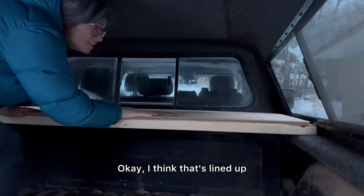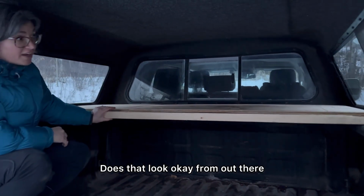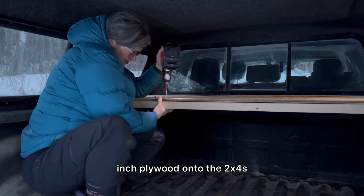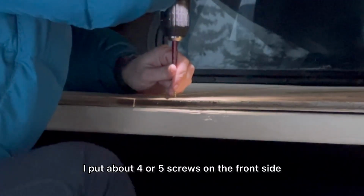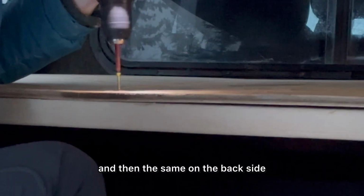Okay, I think that's lined up. Does that look okay from out there? I'm using 1 1/4 inch screws to screw the 1/2 inch plywood onto the 2x4s. I put about 4 or 5 screws on the front side and then the same on the back side.